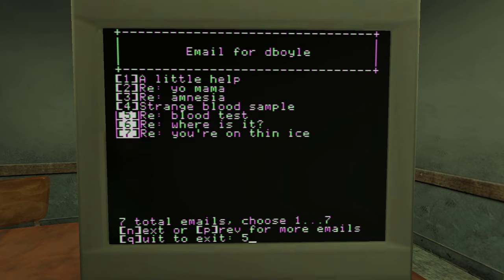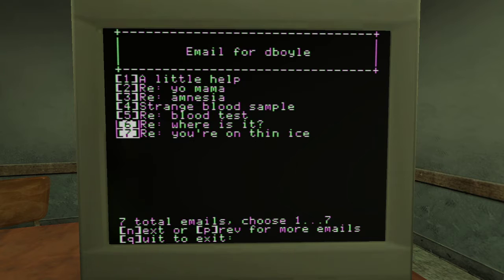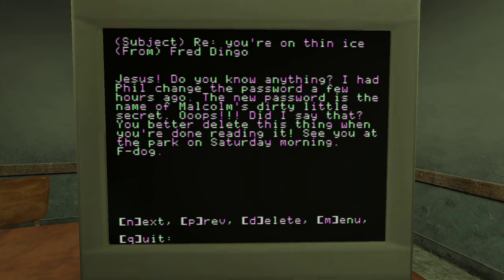So like the Ventrue, blood test. Oh, hold on. 5. How the hell am I supposed to know what you're testing for? Get creative. It's really not a big deal, but just see if there's anything strange about it. 6. Oh yeah, sorry. The sample is in the electronic cabinet in controlled substances. By the way, you down for some hoops this weekend? Jesus, do you know anything? I had Phil change the password a few hours ago. The new password is the name of Malcolm's dirty little secret. Oops, did I say that? You better delete this thing when you're done reading it. See you at the park on Saturday morning.